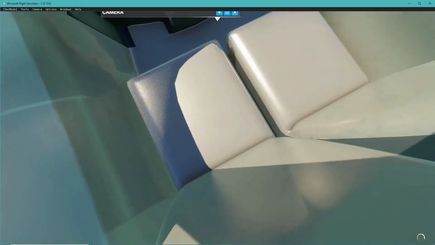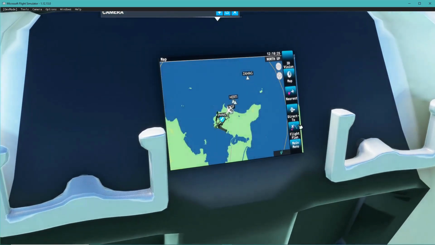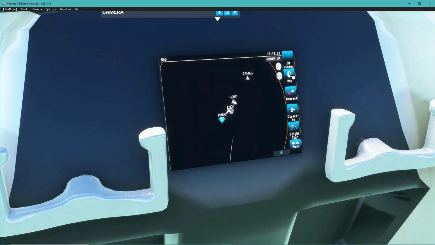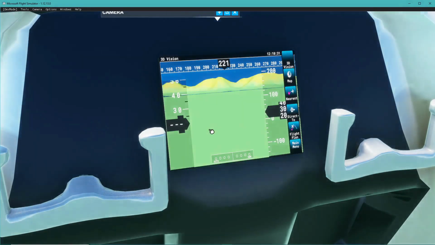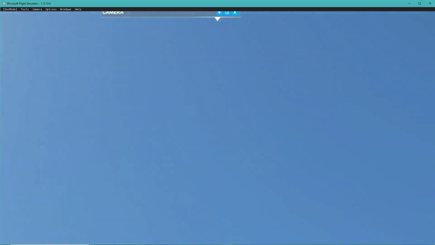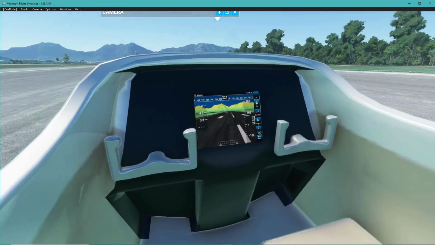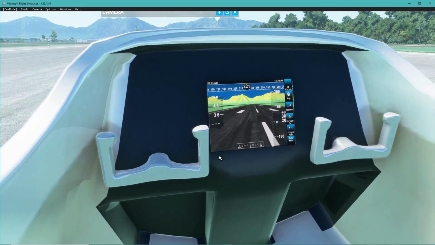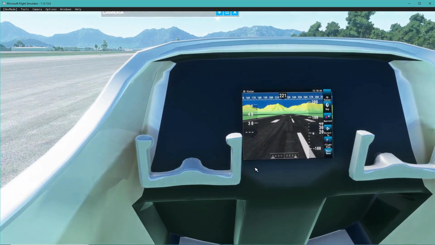Okay, so as you can see there, we had a little bit of flash, and we have our HTML screen in the game. So we can actually click on this, it's fully clickable. And you have now copied the icon HTML gauge into your own aircraft. So you can start using this with radios, other 3D gauges that are already in the game, and you could also do this with your own custom HTML.